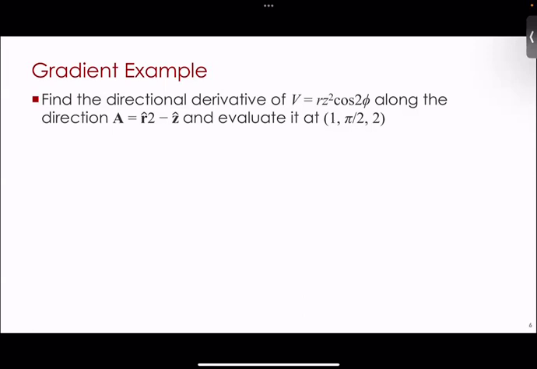Then we have to evaluate it at this point, and you can safely assume that this point is given to you in cylindrical coordinates. Why? Well, the whole thing's in cylindrical coordinates for one, but number two, we've got a number and then we got a pi here, and then we got a number. It's an indication. It's not 100% sure that that means that the middle one's an angle, but it's a pretty good indication that that one's an angle.